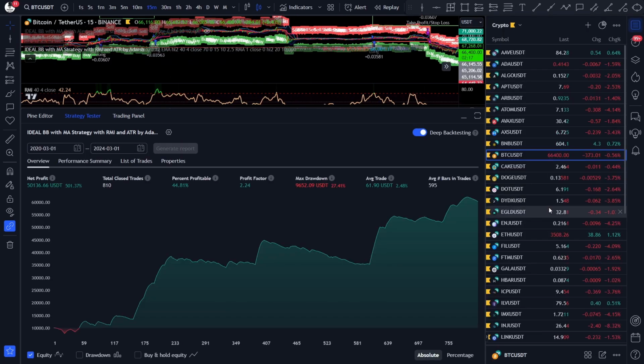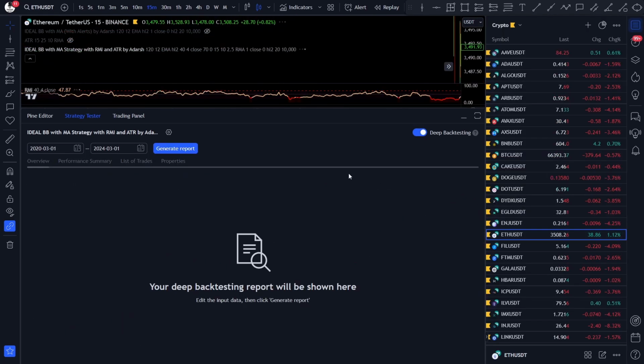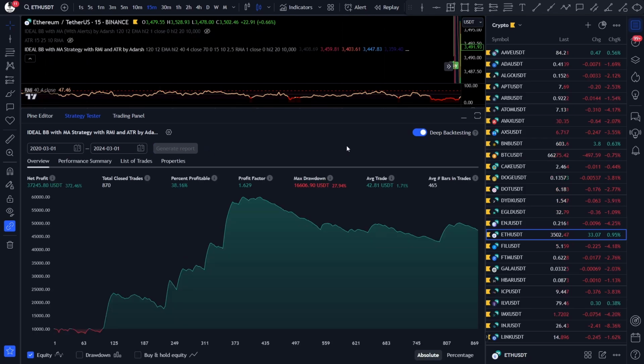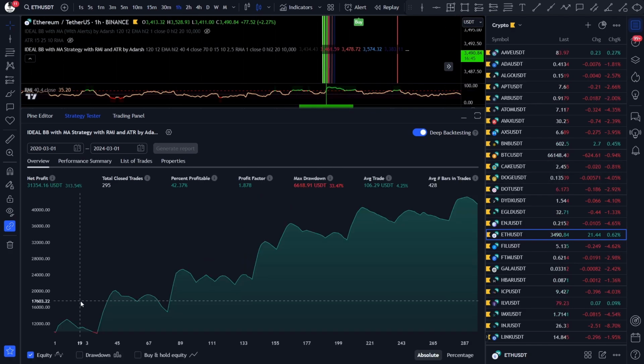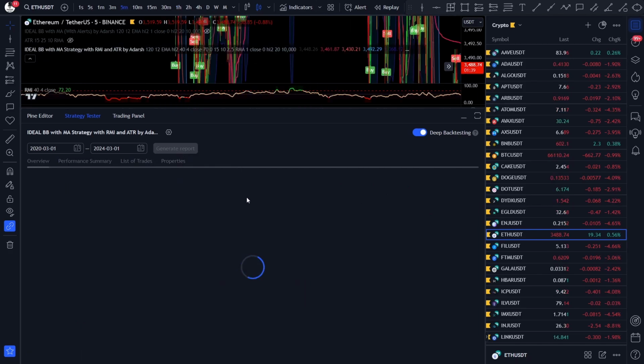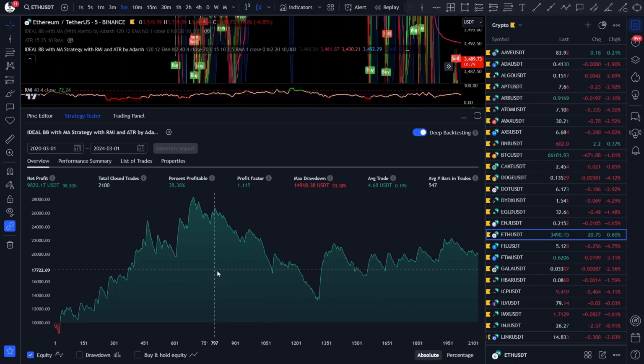And how about a few other assets? Let's start off with ETH/USDT, that's an easy one. Usually if a strategy is profitable on BTC, it will be profitable on ETH. Well, it's profitable, but this equity curve is not good. It has a 2-year drawdown and it's continuing. What about higher time frames? For example, the 1 hour is now profitable. And lower time frames? The 5 minute is basically just break even. Just like with the BTC/USDT 3 minute, it has a huge drawdown here. And the equity curve is just a mess.